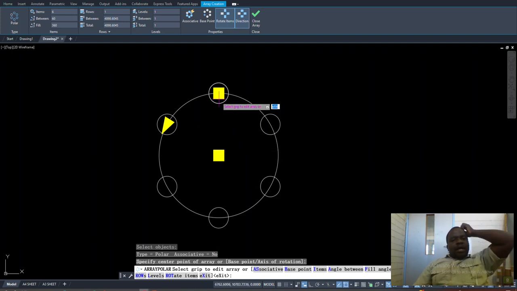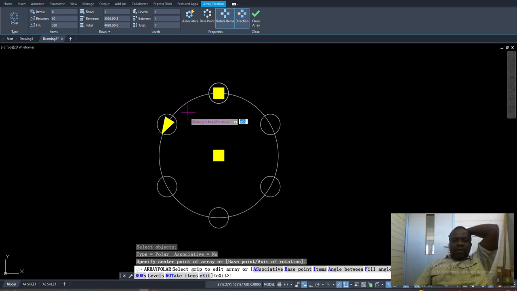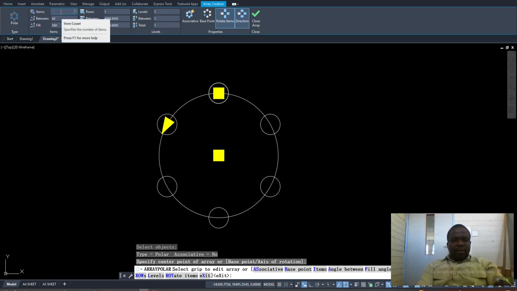And in this case, now I have 6 circles that have been placed around this circle, because I've used this center as the center point. There is an option for me to change the number of objects here under items, so I can change them to 12.